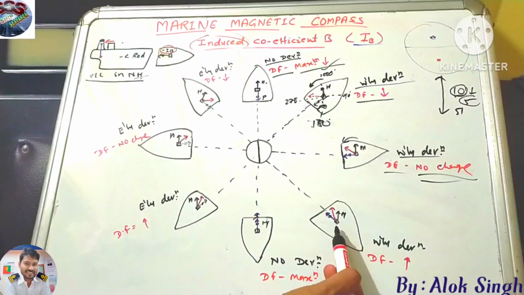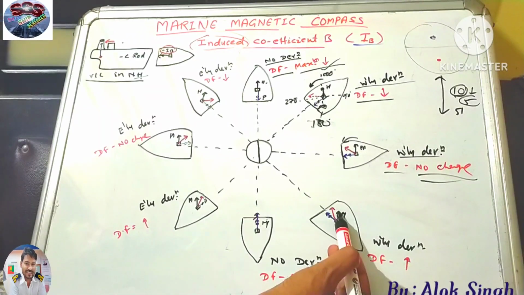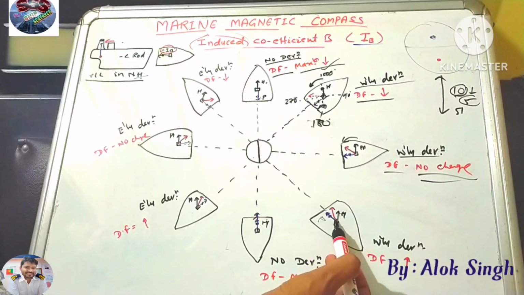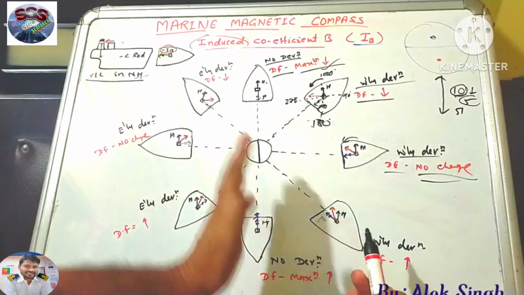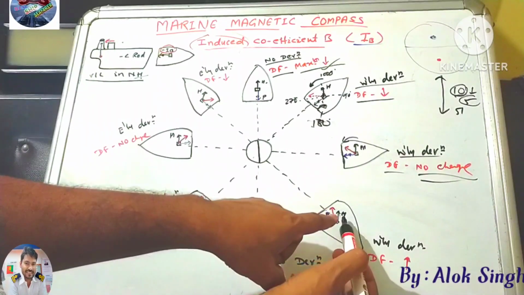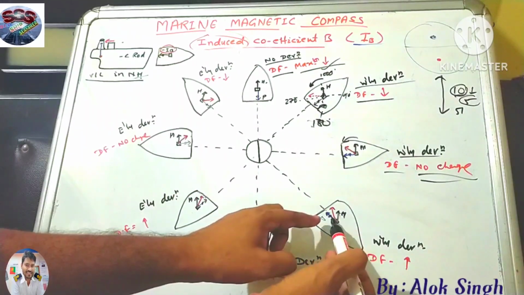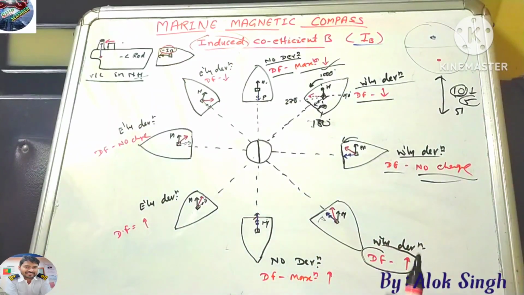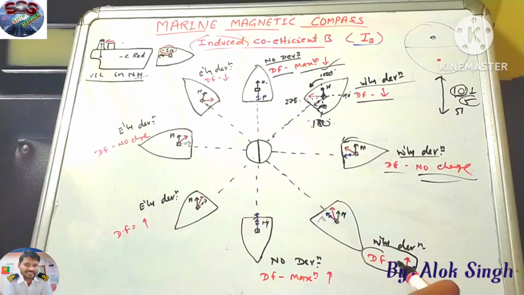Like suppose here in this direction, southwest, it was already on the north. Now you see, because of this blue P force, it is something towards the northwest. So something is north, meaning it is adding to your H. It was also in the north, and because of this it is also something in the north. That's why directive force is increasing. That's why I made an arrow up.